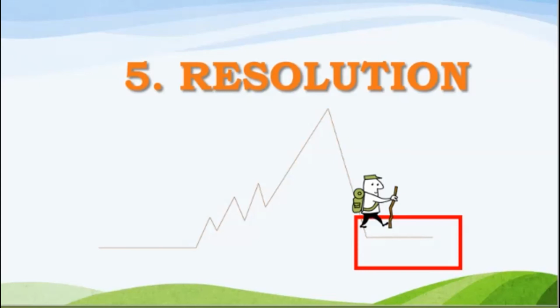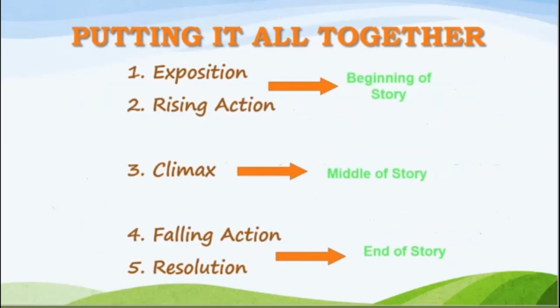Yes, sir. Okay. Now let's proceed to putting it all together. As I just mentioned a while ago, exposition is the beginning of the story. The rising action is the beginning of the story. When you say climax, it's the middle of the story. It's the rising point or the highest point of the story. Then we also have the falling action or the resolution. It's the ending of the story.